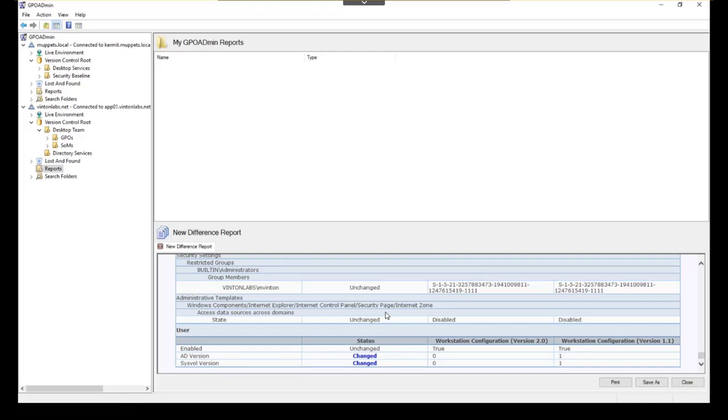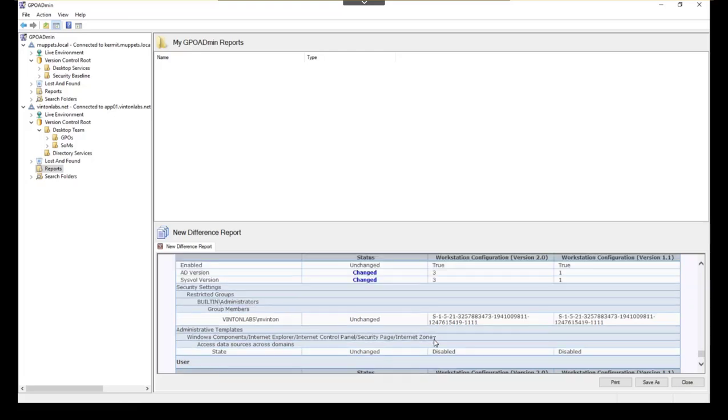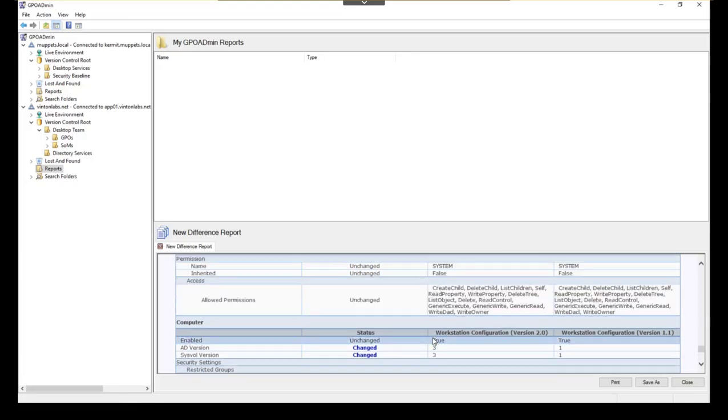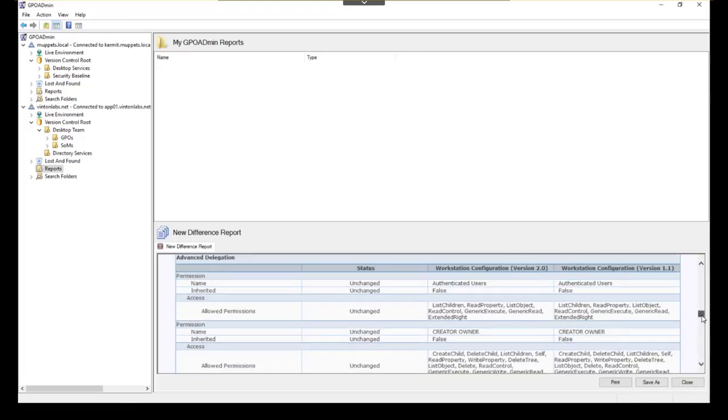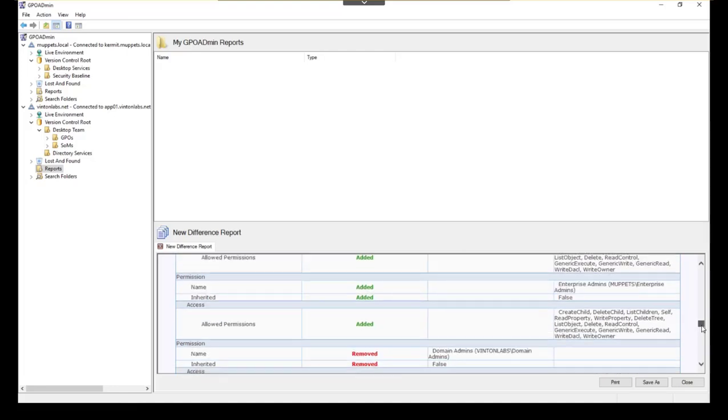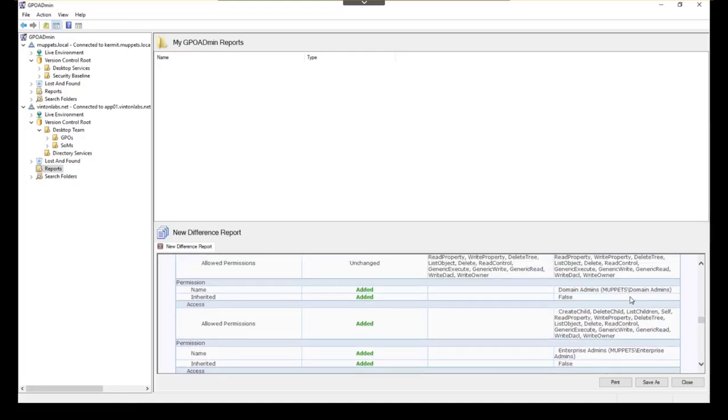There will always be differences, even with synchronized policies, because of AD and SysVol versions, which are included with those reports, as well as the actual security filtering, because they're referring to permissions in target domains versus source domains. It's perfectly normal. But fundamentally, the settings are going to stay the same. So now in my target environment, I could go ahead and go through that release process. That is synchronization.